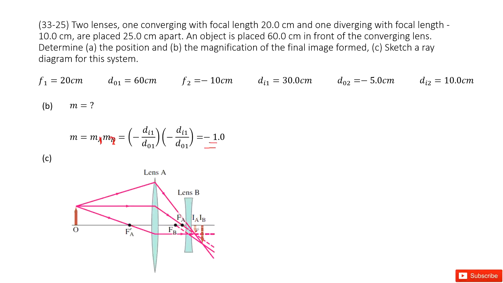Now we find the image for I1. How can we do that? We can select two rays. First one, the light travels in parallel, and on the other side it must go through fA, the focal point. It must go this way. Another light goes through the focal point fA. And after this converging lens, it should be parallel. So the intersection of these two dashed lights is there. This one is called IA. This is the image for lens A.